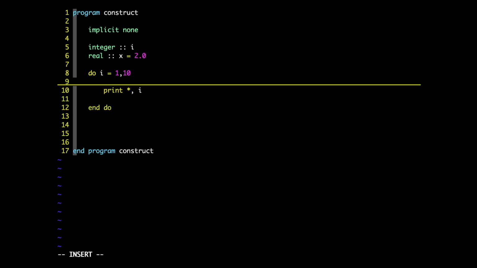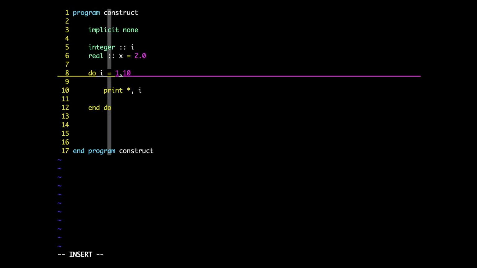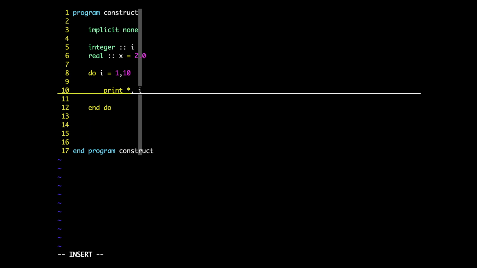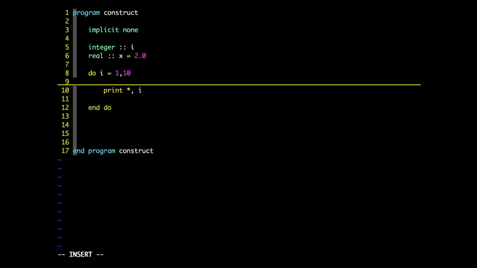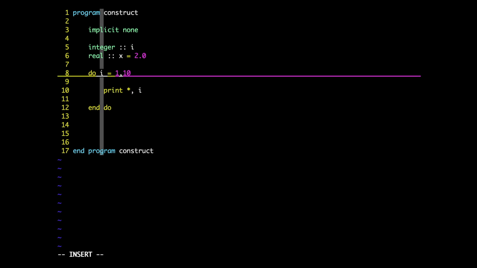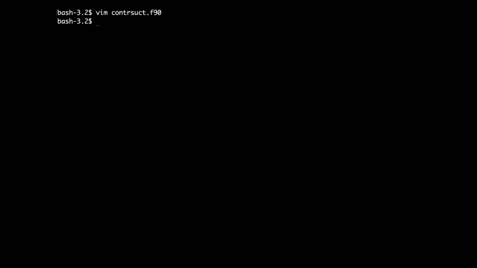So basically what's going to happen is we're going to set I equal to 1, and then it's going to index it up to 10. What I mean by index is it's just going to increase, going to go 1, 2, 3, 4, and then we're going to print out that variable. So each time we go through the loop, it's going to change the value of I sequentially from 1 to 10. So let's go ahead and see that.